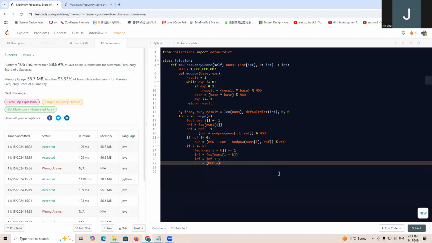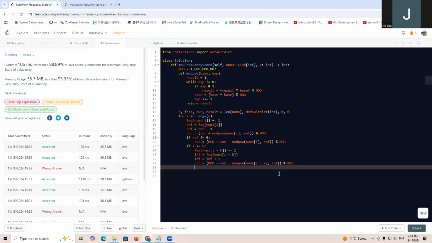Plus current minus mod power nums i minus k and left old frequency. Okay, right. So that means that if the left new frequency not equal to 0, right?